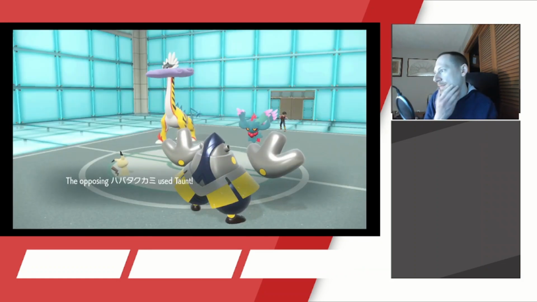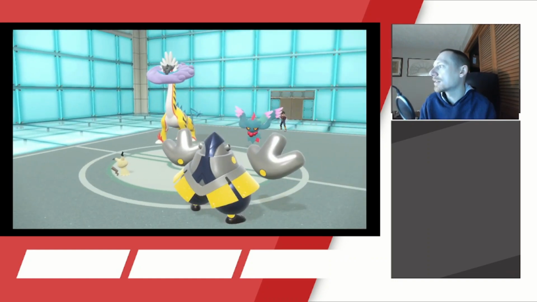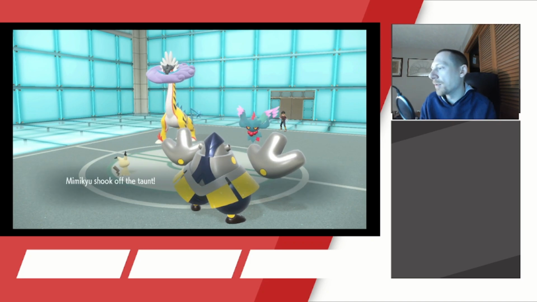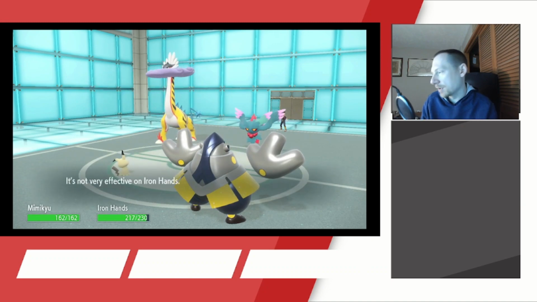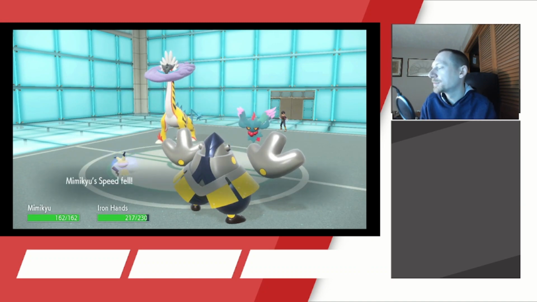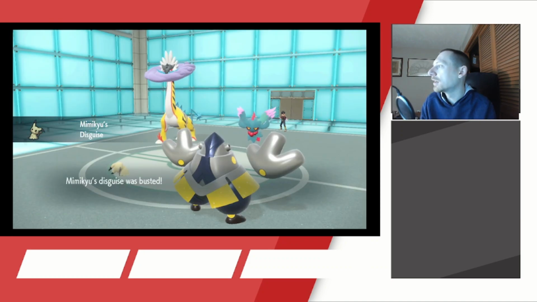Ursaluna now. Yeah, he just Taunts too. I'd like to save my Terastallize. Obviously I'm getting this kind of for free, but okay, it's Mental Herb. I think people don't know about Mental Herb. I think this comes from having a lot of new players too. All right, Electro Web. That's super fine. So he's helping me out. Blew my Disguise. Okay, that's fine. Alrighty.